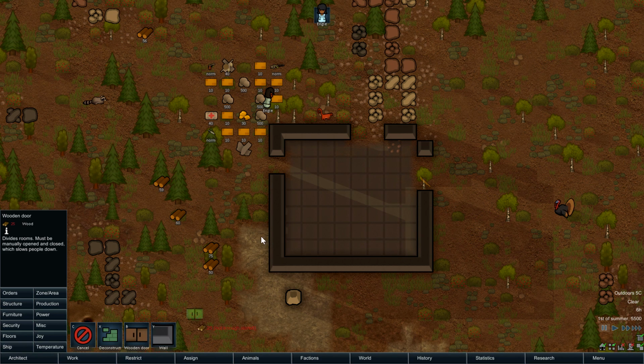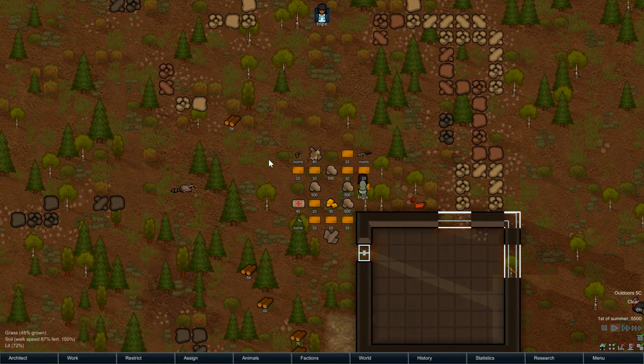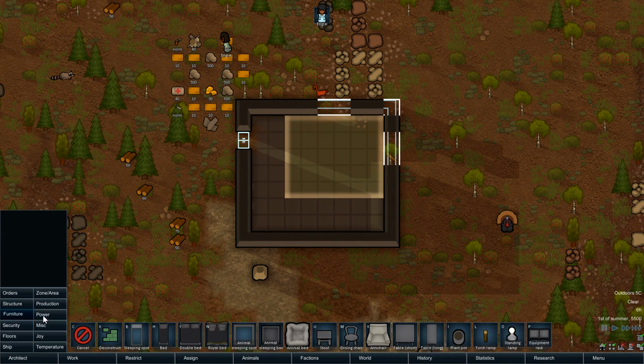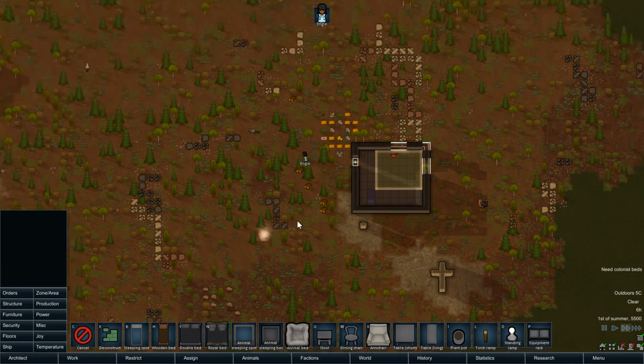We'll go with just a simple wood door, and a wood wall to finish this up with. Chop down that tree when you can. Equip that plasma rifle when you can. Cool. And then stockpile zone. I guess up in that corner will be a lot of it. And then furniture, make up a quick wood bed for yourself. Nothing too fancy. Couple lights eventually. You're lacking the steel for it, but that's fine. And we'll let you do that.